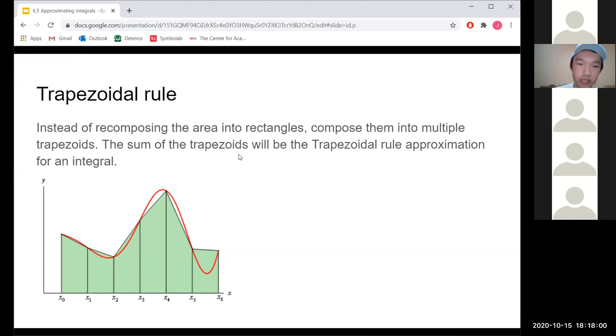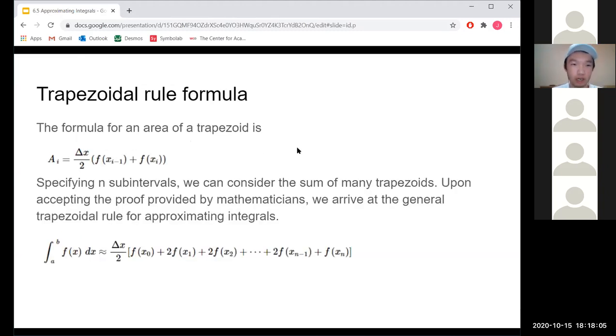We're going to just look at how the formula works. So the area of a trapezoid, does anyone know the formula for the area of a trapezoid? Because I did not. I mean, I used to, but then I forgot. So apparently it was this. Well, this is the formula if you were to do it on like an XY plane, but it's delta of x over 2 times the two bases of the trapezoid. So that's the formula for the area.